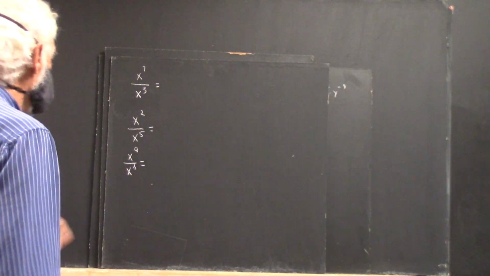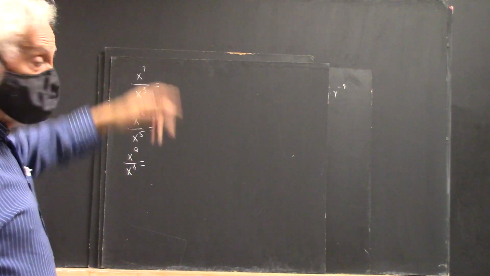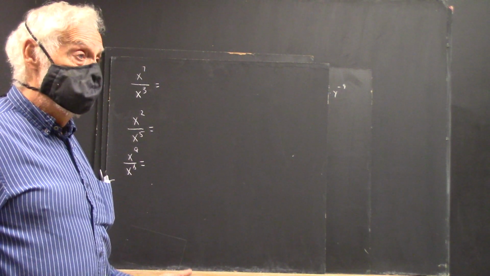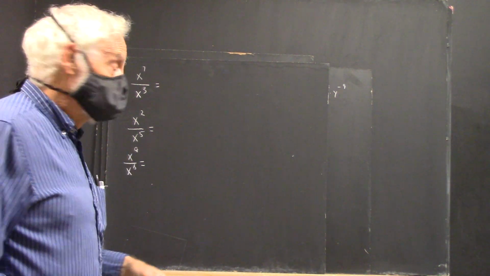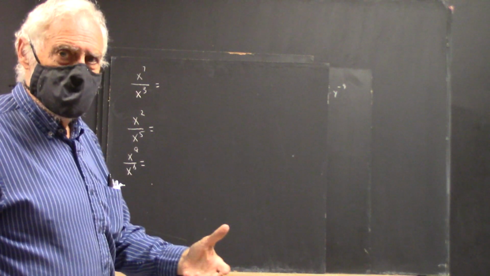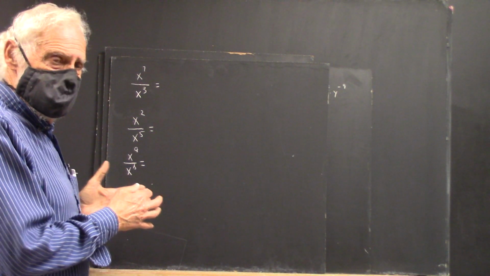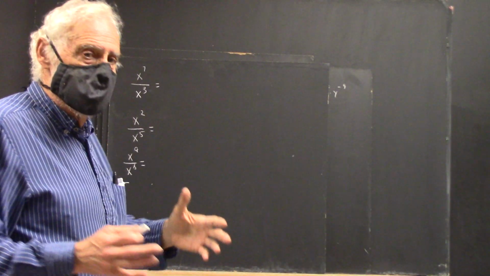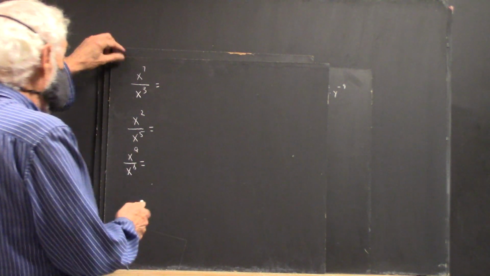Okay. Now, x to the seventh over x to the third. As I said, we don't want to just blindly apply a rule that we don't understand. We want to make sure we understand the rule so we don't forget it and get it mixed up. And if what you do doesn't make sense in terms of what it really means, then go back and double check you got the rule right.